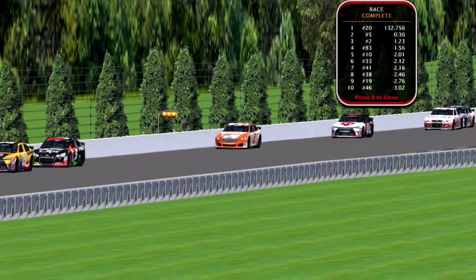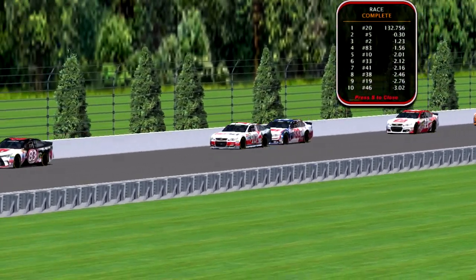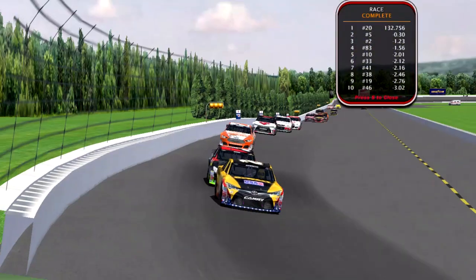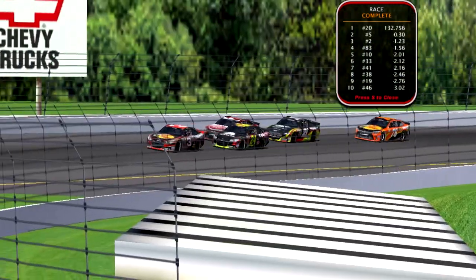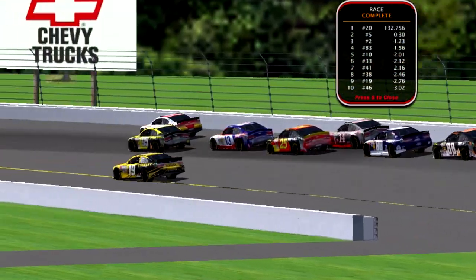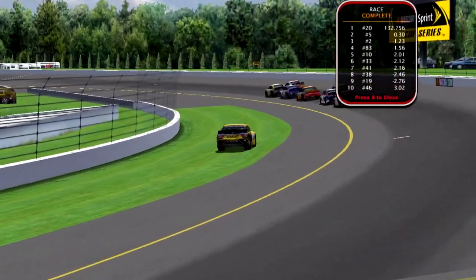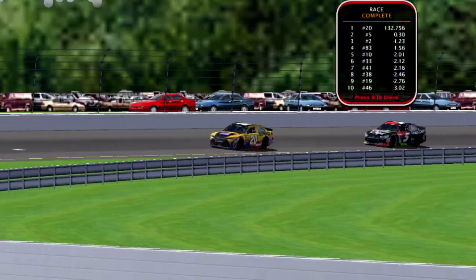Jonathan Zorlin will end up just short. Dylan Young, you gotta give a shout out to him, gets a top 3 run there. This is gonna help a lot of the bubble drivers here. For Dylan Young, Charles Sanford, and a few others there. I believe car number 3 will end up not just short of a top 10, but excellent runs for some of them. Looks like PJ Williams has ran out of gas there, so they were lucky to make it to the end. He gets a 9th there. Good run for the 19 there. They're going to gain a lot of points in the regular season standings.